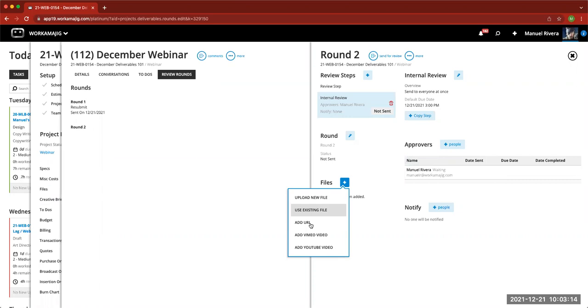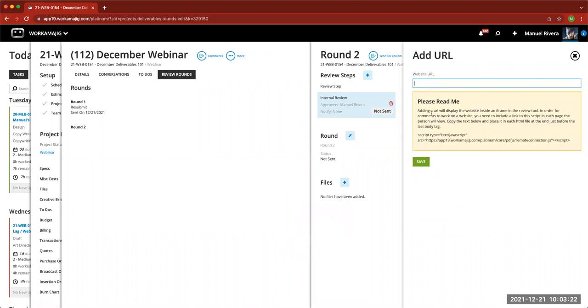Or as I mentioned, you have the ability to add a URL if you're linking a website page. When I click on it, it's going to give you instructions of what text to place in your HTML file of each of the pages on your site, so that we can present them. I don't have a site ready or prepared for you to see, but just so that you know, it is going to allow you to link that and visit that site and let your team mark up that site accordingly.